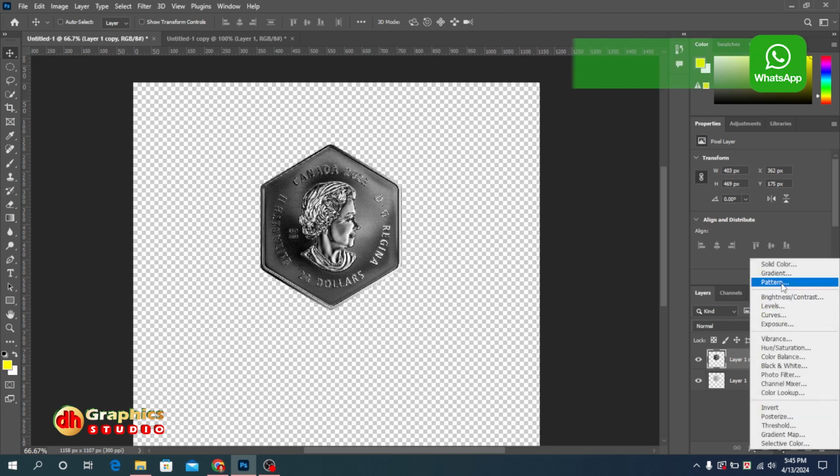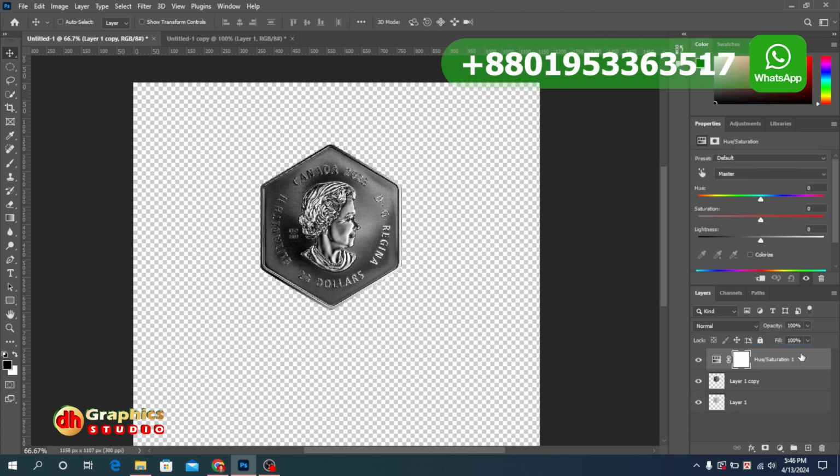After that, I go to the layer panel, adjustment layer, to apply hue saturation. Then I do the color combination to set the gold color or gold material.